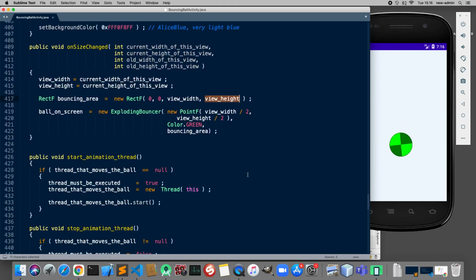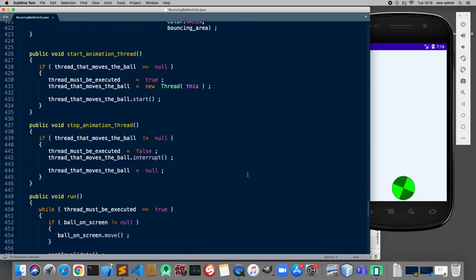And then we have these methods: start animation thread and stop animation thread, and these are called from the activity class. And when we start, we have to check that if the thread doesn't exist, then we create it like this, and we set this variable to value true, and then we call the start method.